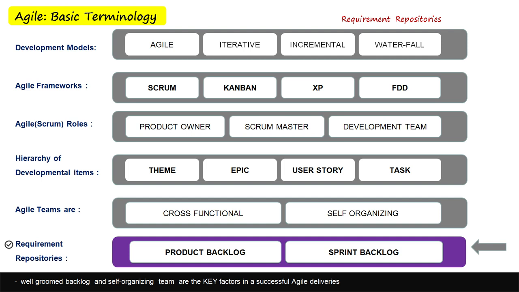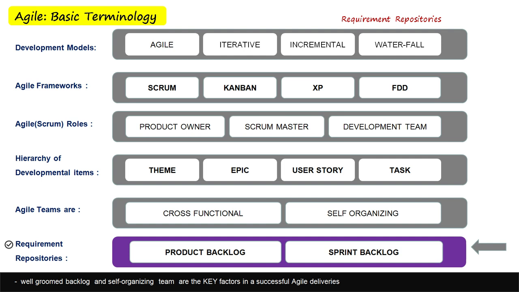The product backlog is actually a combination of different items at different levels and different statuses. Different levels like epic, user story, task, and different states, like some of them are well groomed with all details, some of them are partially groomed, and a few of them are yet to be groomed, etc.